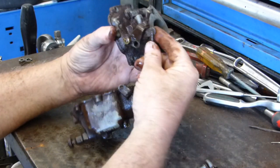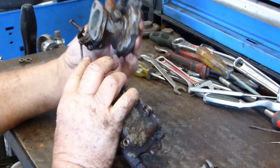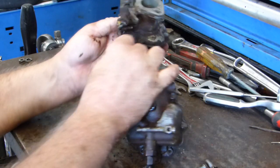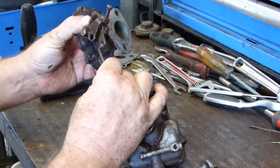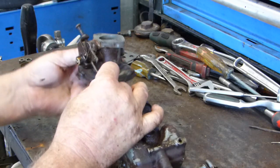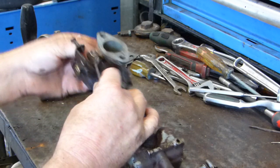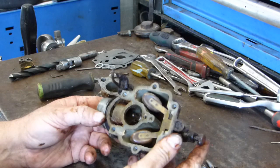So now up the top here, we have our choke. Now we should be able to just turn that. There's a little cross in there and a little cross here. So if you try and just put it in, it won't go in. But if you bring it round at an angle, it'll go in. And then it can't slide out. That's how they keep it there.